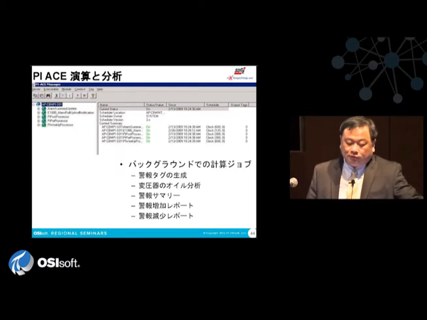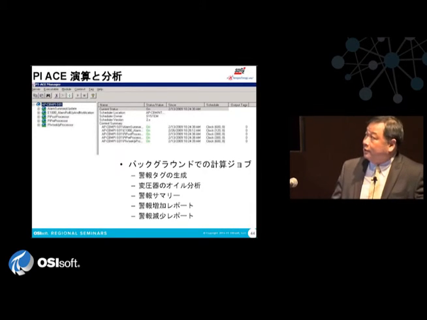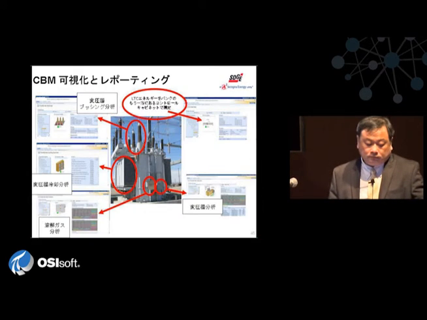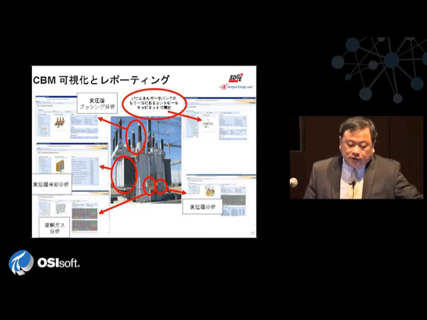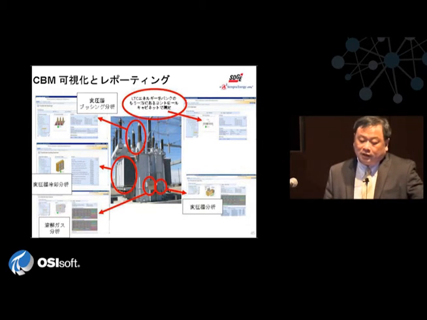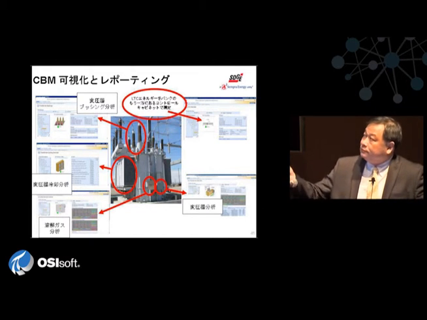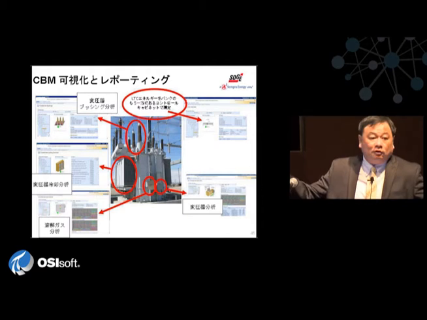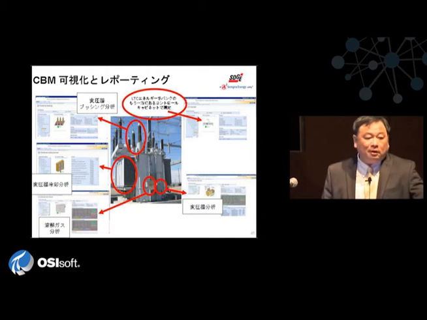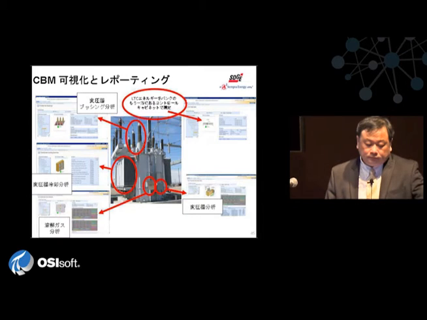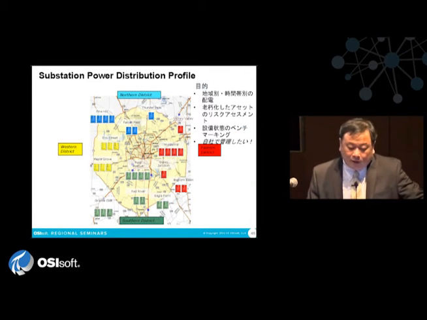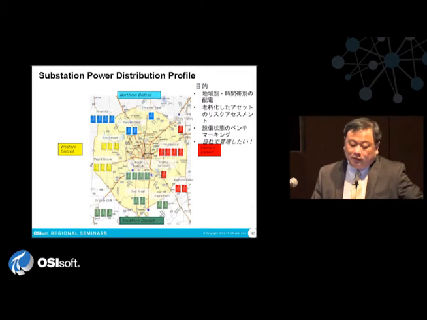Based on a model-driven approach, they can do calculation and analysis using our tool, PI-ACE. The system is used for reporting, visualization, and analyzing the asset in a common method. Using AF, you can have all the displays. It becomes a common one. And with PI, we are trying to use the PI infrastructure as the basis of our business intelligence. So the capability spans the grid, the substation, or the area profile.